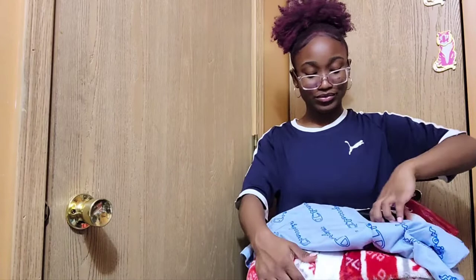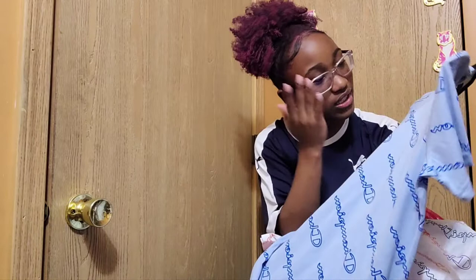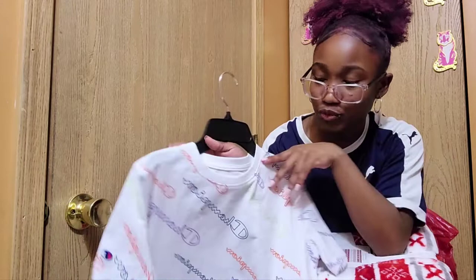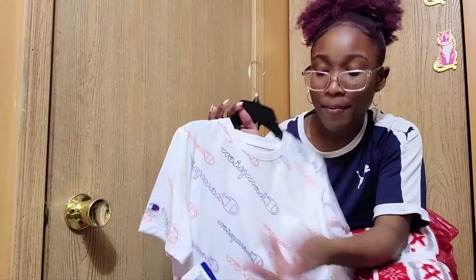Here's what I got from Macy's. I got these two Champion shirts — first the blue one. At first I was like is it too boyish, but then I was like it's actually really cute, I like how it's two different shades of blue. I also like this other Champion one because it has three different colors in it and it's a white shirt — I don't have too many plain white t-shirts, so I was like another white t-shirt, that's great.